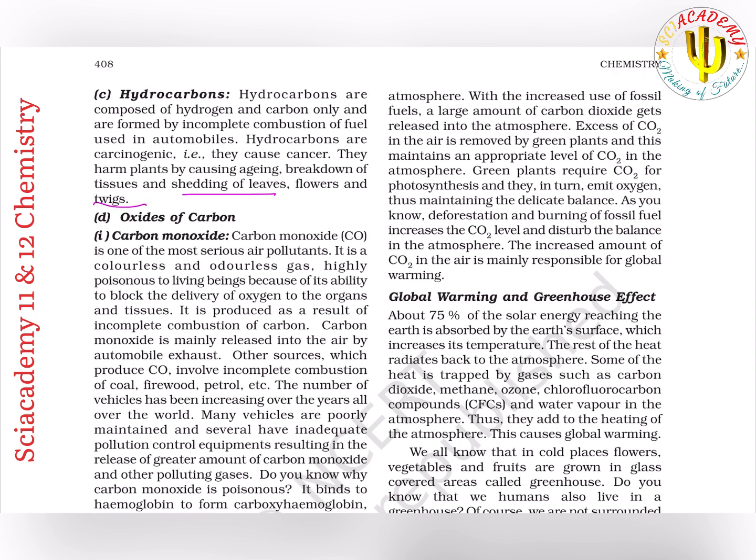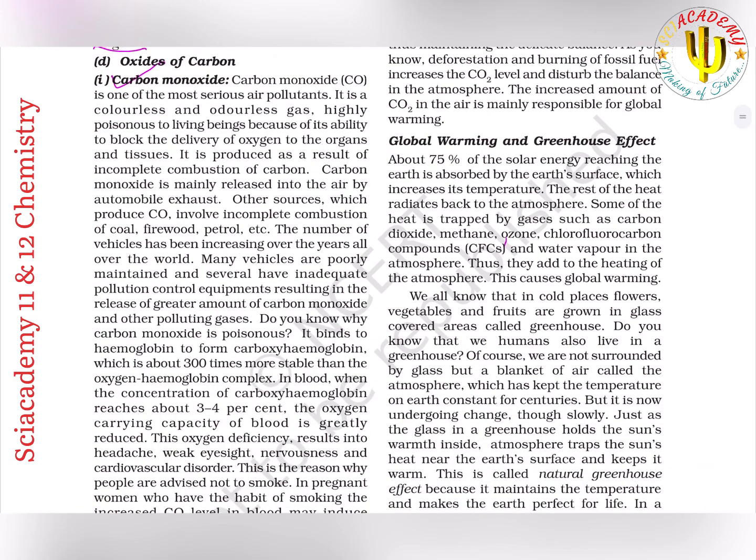D. Oxides of carbon. Number 1. Carbon monoxide. Carbon monoxide (CO) is one of the most serious air pollutants. It is a colorless and odorless gas, highly poisonous to living beings because of its ability to block the delivery of oxygen to the organs and tissues. It is produced as a result of incomplete combustion of carbon.